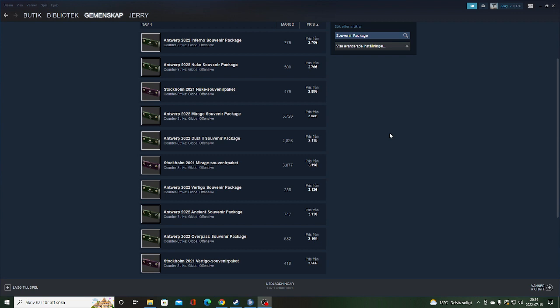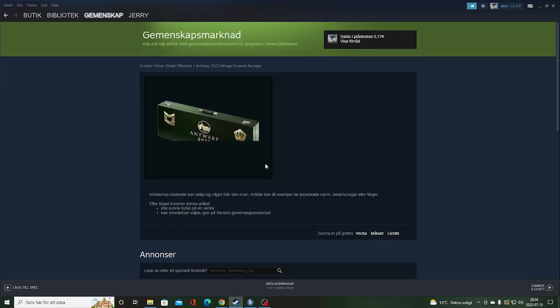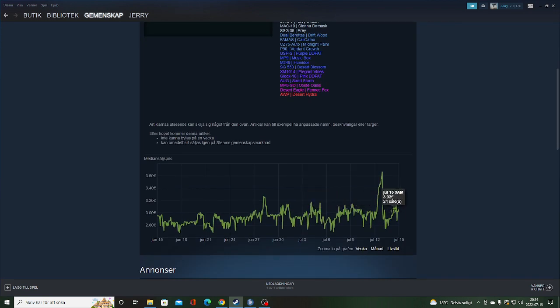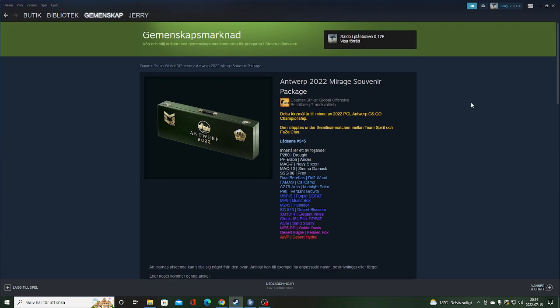And for the safe case, if you think that could happen in the next operation, that probably will come before the major, we don't know, but if it does, then you could have earned money. Because if you buy this now and it doesn't happen, you could just sell it for like 3 euros and you wouldn't lose money, but you wouldn't profit either. But you take a chance that they will change the stuff in the package. So you could make a good amount of profit if they do. If they don't, you won't really lose money, but you have taken a chance, you know?